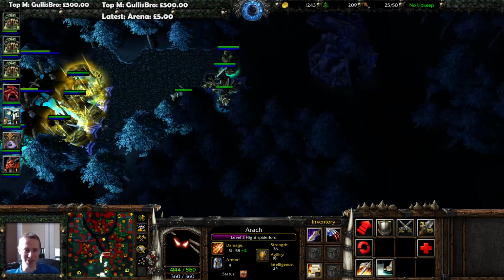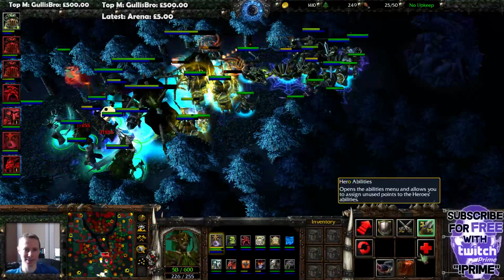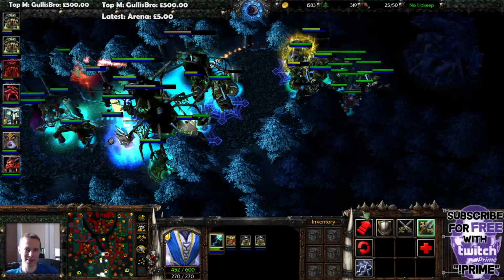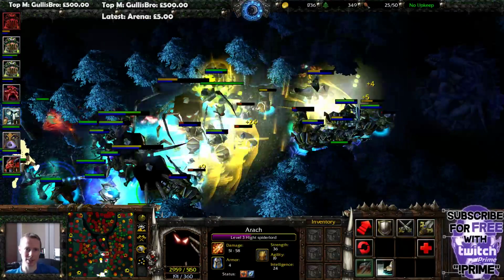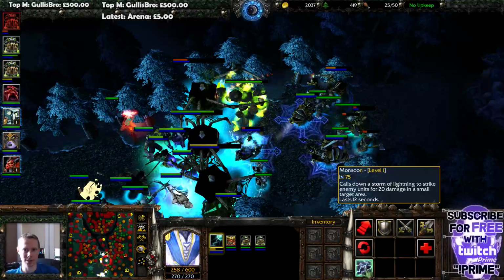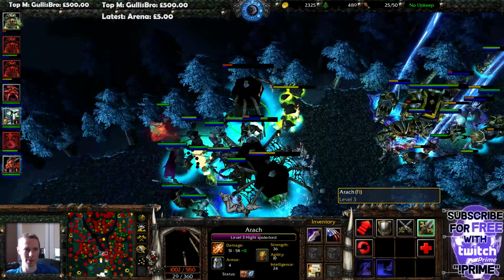There's some more creeps. I don't even know really where I'm going. Illidan is out there somewhere. Use Raiden's Monsoon. This is going to be some nice experience if I actually get to kill this. Where's Raiden? Is he doing his Monsoon? What's he doing? Oh, we've got a bunch of them over here as well.